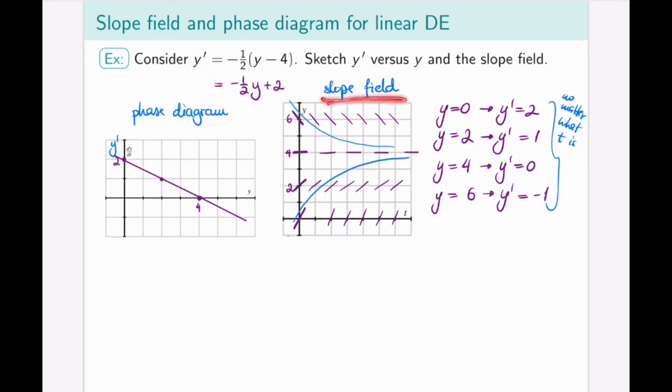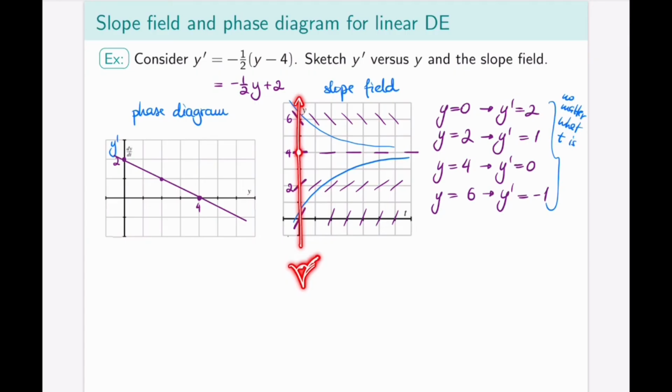Now, how does the slope field connect to this phase diagram? The connection is really very deep, and we'll take a few examples and a lot of thinking to internalize. So bear with me here. What the phase diagram actually is replicating is basically this vertical axis right here. So if I think of this axis, and if I think about looking up this axis, this is going to be my best available drawing of an eye.